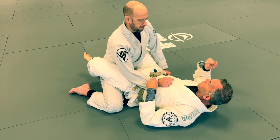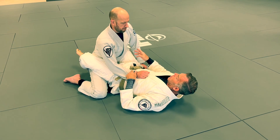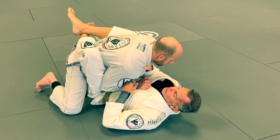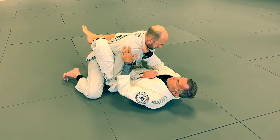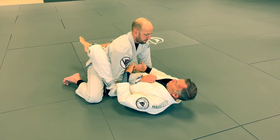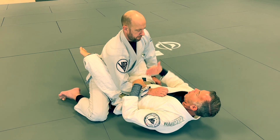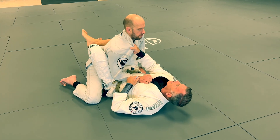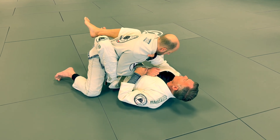One of the principles brought up in this technique discussion was when we grab an inside collar and pull our opponent in to break their posture down and control their sleeve. If my opponent knows what they're doing, they will never allow their head to cross over my belt. Their shoulders and their head will not cross over this imaginary glass wall from my belt up, because the leverage is now on my side from that point. The balance is on my side.